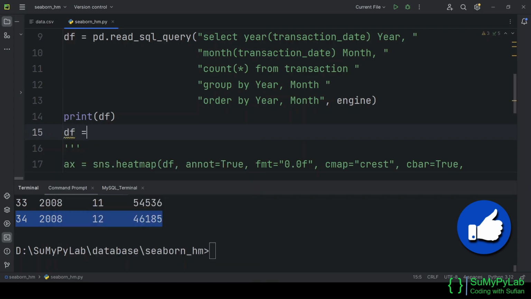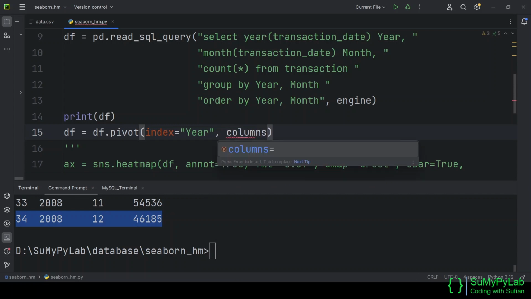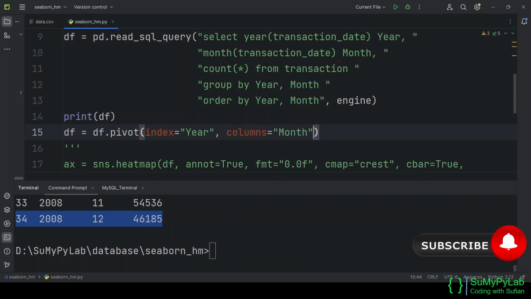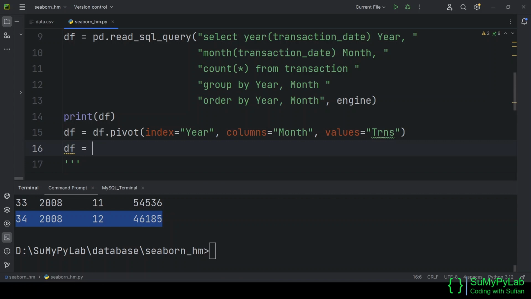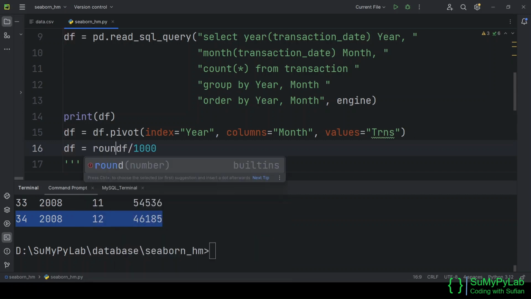Now let's convert the data frame df to a wide format using the pandas pivot function. Now let's convert the number of transactions to number of thousand transactions and also round it off to 2 decimal places.